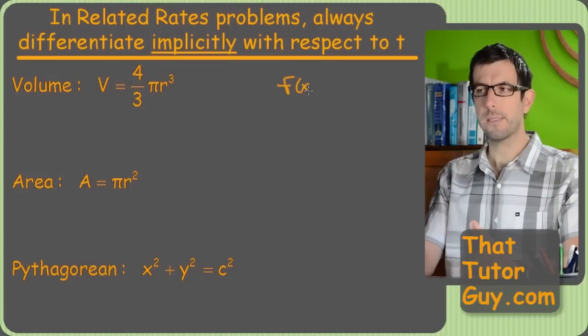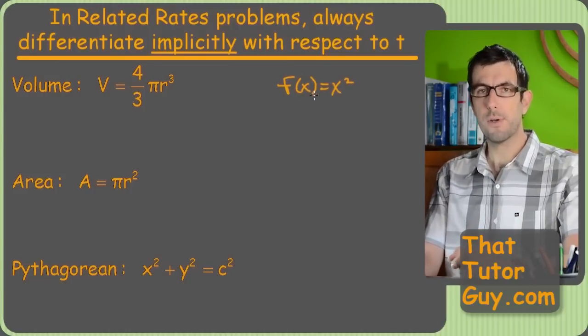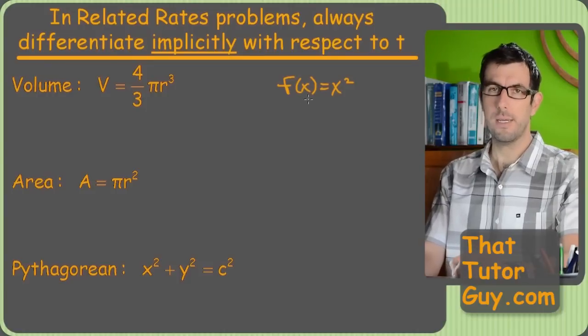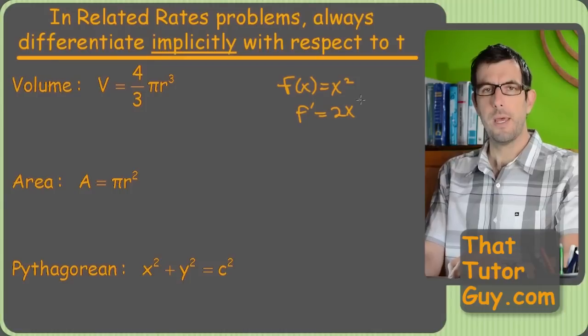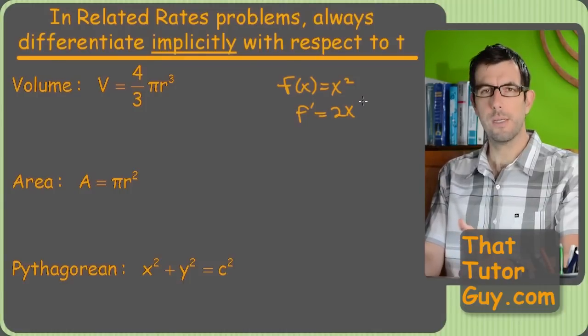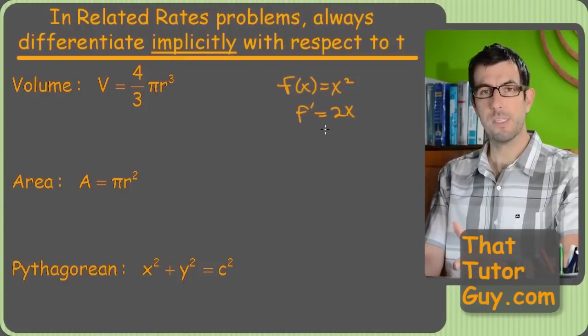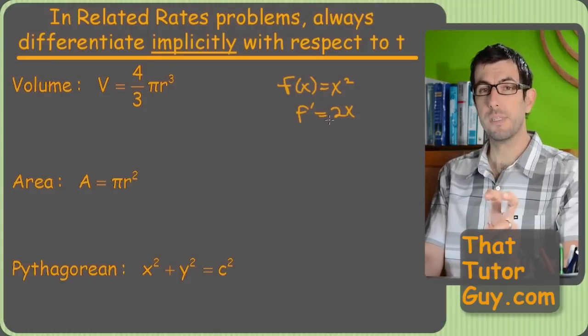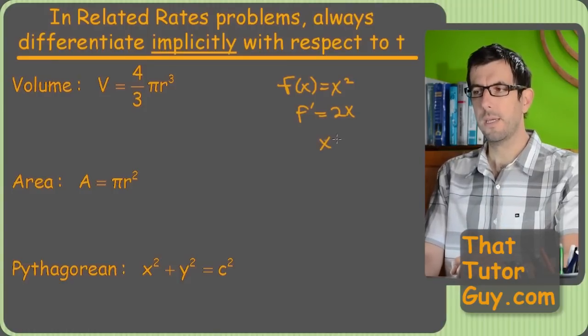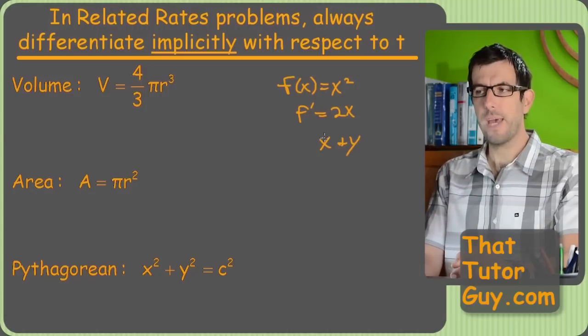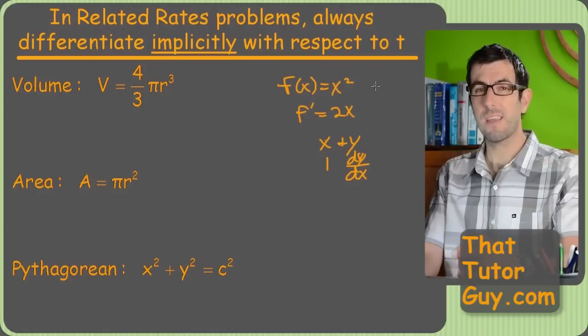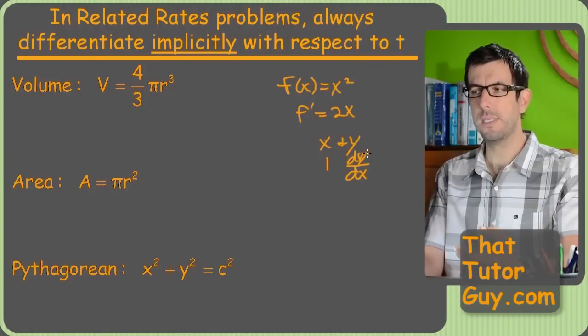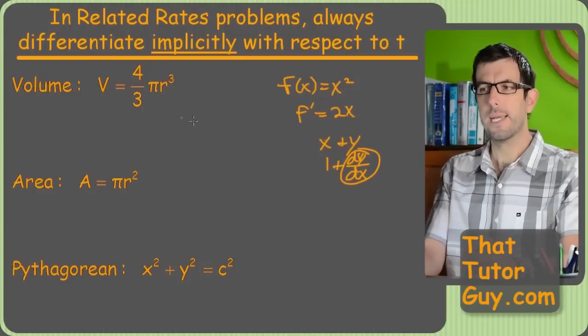So traditionally, if you had f(x) equals x squared in any previous chapter or even previous section in calculus, the derivative would have been f prime is just 2x, right? The reason there was no d weirdness was because it was all in terms of x. But then in the previous section, we got into implicit differentiation. So we had to take the derivative of something like, you know, x plus y. And then we'd have the derivative of x was still 1, but the derivative of y was all of a sudden dy/dx. So it turned out that if you take the derivative of anything besides x, you're going to have to put a d something dx next to it. And that's what's going to happen here.